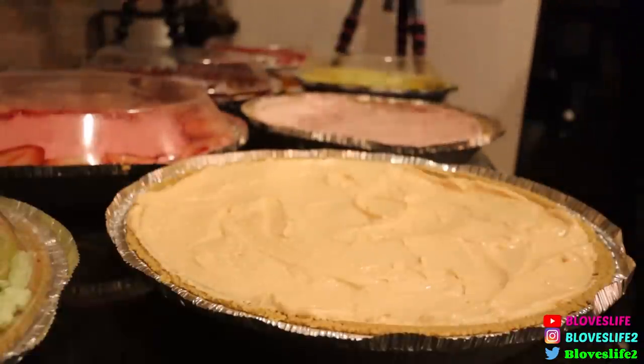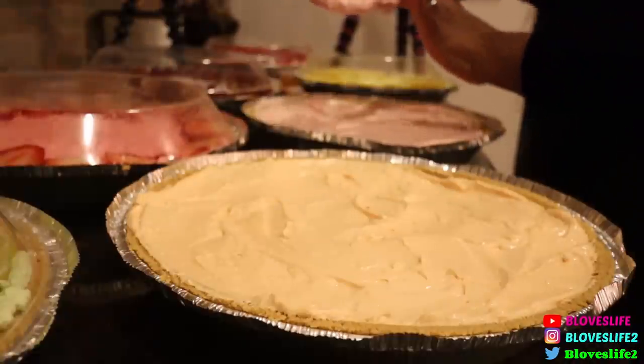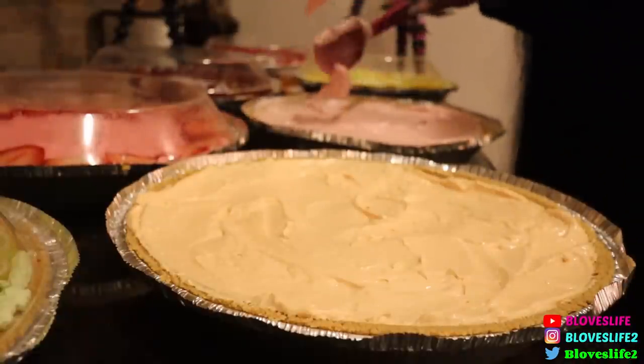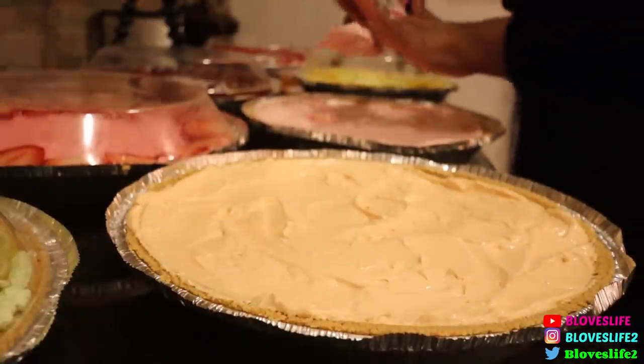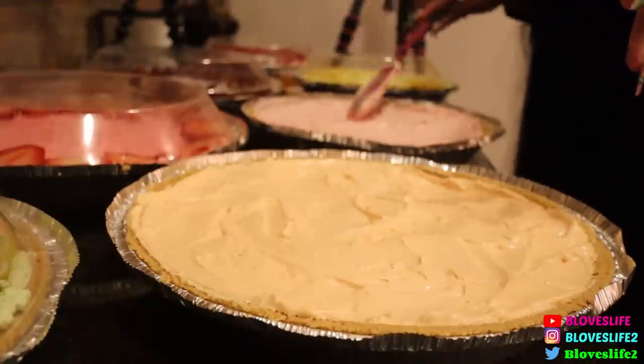Now I'm finna scrape this, because I know this one looking kinda low. Put it like that. Then you do it like, there we go.